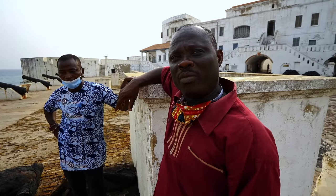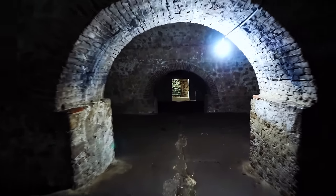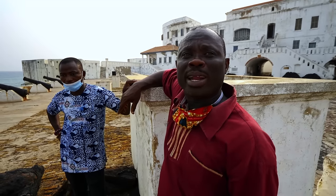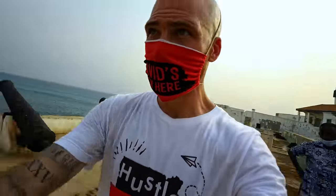Currently, we are on top of the very long tunnel from where we saw the shrine in the mill dungeon. It's about 70 meters long. We're going to see it at the time the men walk through, hesitated and joined the women at the door of no return. So that's what we saw. They closed it, right? And right here, it went under this to the very end, to the door of no return, which was where we entered.